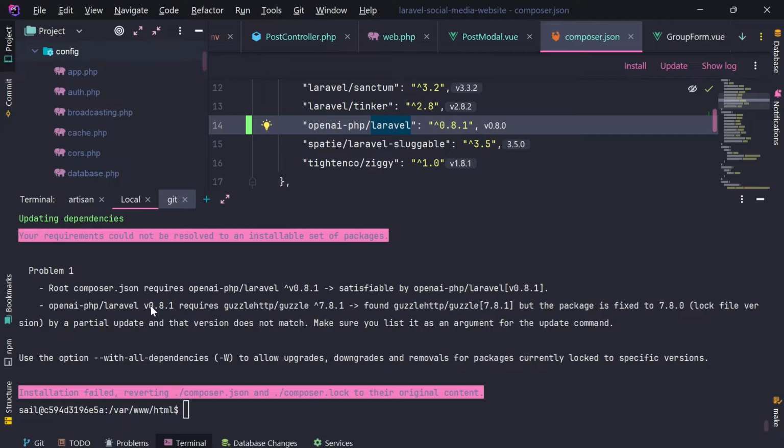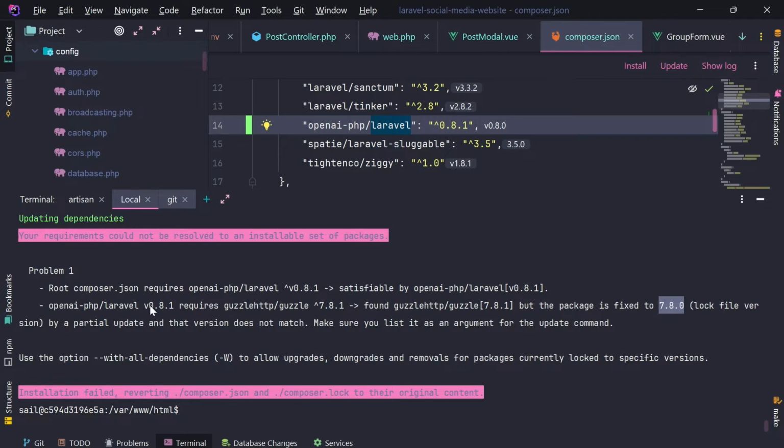OpenAI PHP Laravel 8.1 requires Guzzle HTTP Guzzle 7.8.1. Okay, but the package is fixed at 7.8.0 in the log file. So inside the log file we have this Guzzle HTTP Guzzle 7.8.0. This is what we have locked right now.